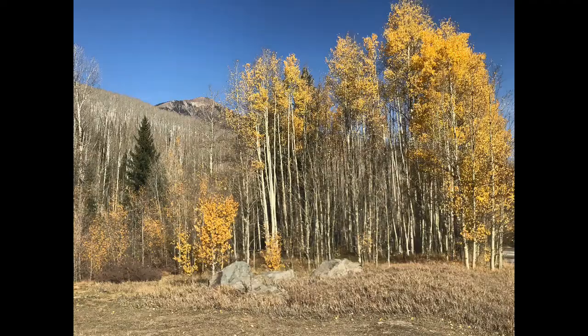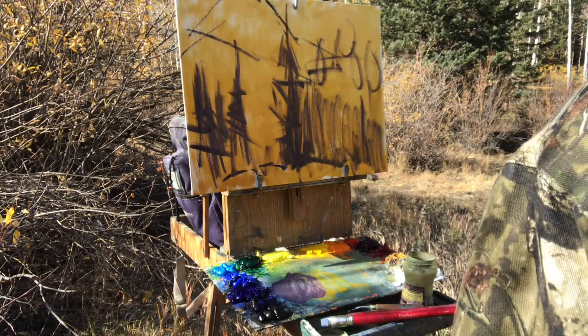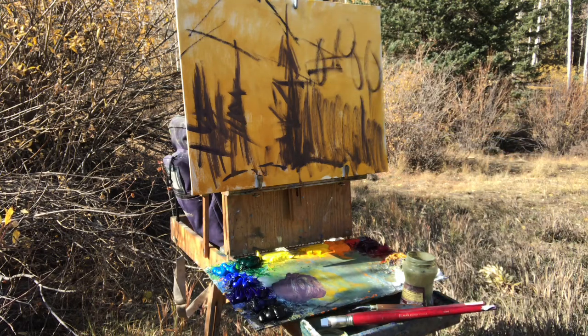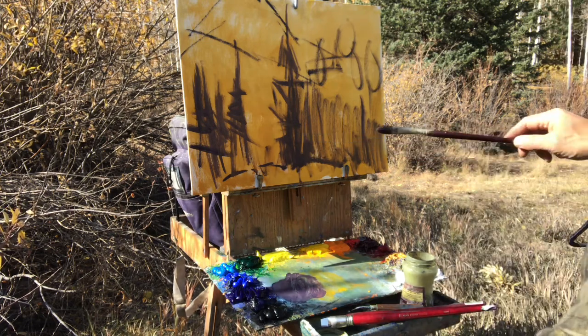The other thing you want to do is try to show light and shadow. This is mostly in shadow, the tree trunks of the aspen trees right now. But up top, the canopies of the trees are in light, so I want to make sure I realize that early on so I don't lose my way with light and shadow.